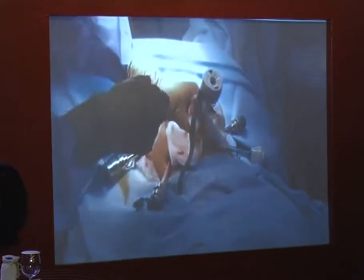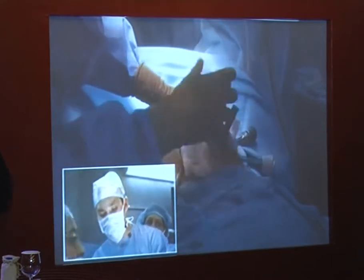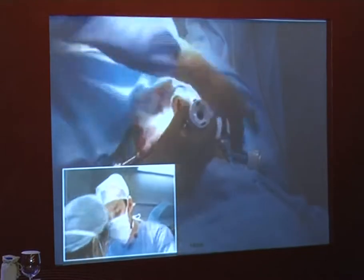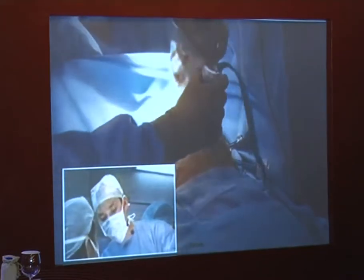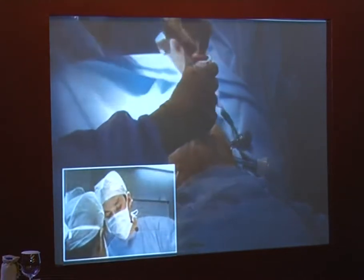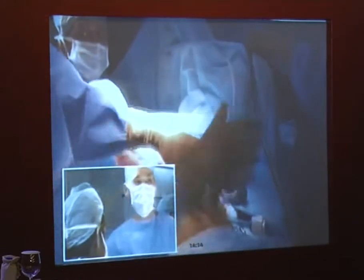Did he put the secondary ports in without visualizing, blind? Everybody wants to make sure that you put all the secondary ports in with visualization. Can you see them? When you introduced them, did you have a camera inside the abdomen? Oh, yes, we do. We have a camera inside when we put the secondary ports. It's all done under direct visualization.